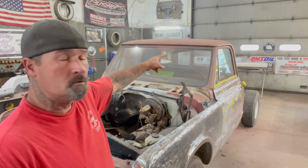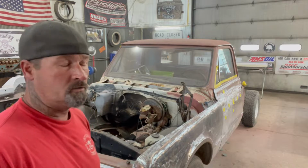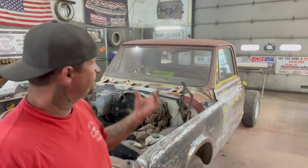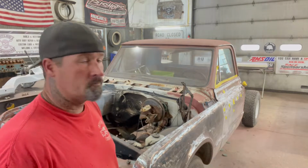So what I'm doing right now is I want to sand around that windshield. But the problem is, I know it's going to eat up the rubber. There's a chance I could break the windshield. And I don't like working like that. The side windows, I'm going to leave in the doors, and I'll take those off. But I'm going to go ahead and get this cut out or whatever. So that's what I'm doing right now.